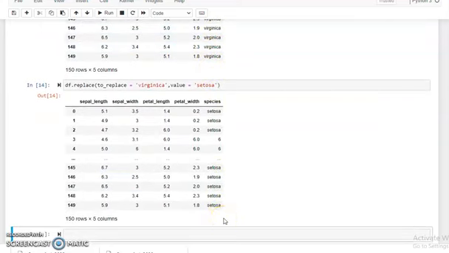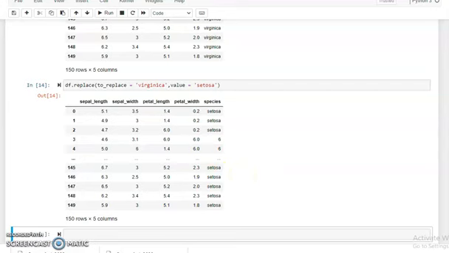So with the help of the to_replace parameter, we assign the value which we need to replace, and the other value we assign to the value parameter, and we get a beautiful answer from this replace function.